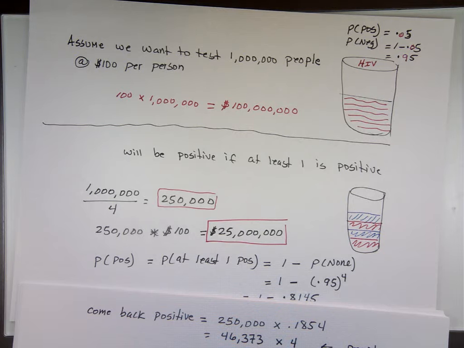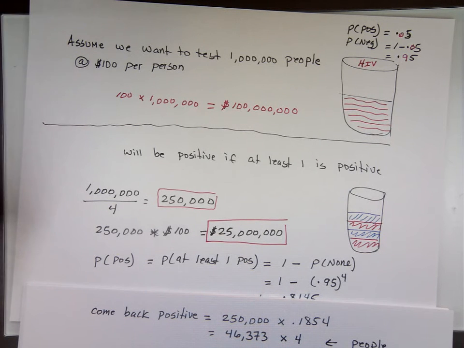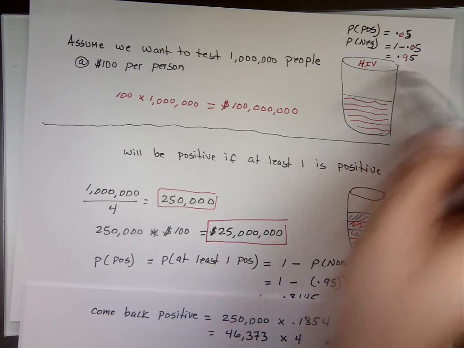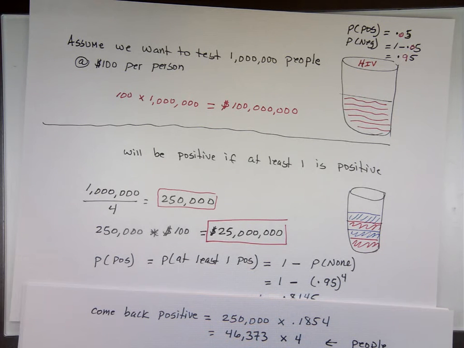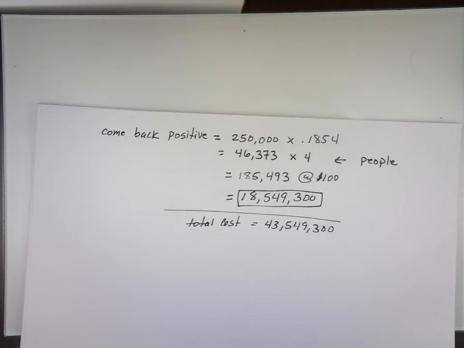What about on the second run? Why not put 2 in each tube? You could. I don't know if it'll save you more or not, but you could. You can try that and see mathematically what that number might be. Again, with a low percentage, you can get rid of a lot of tests, but as the percentage increases, it's tough to mix them. But you could the second time try 2 at a time instead of 1, and if it comes out positive, go back and test them individually.